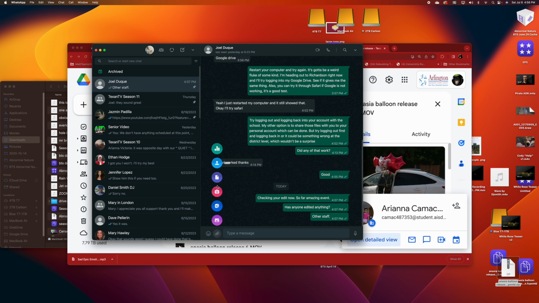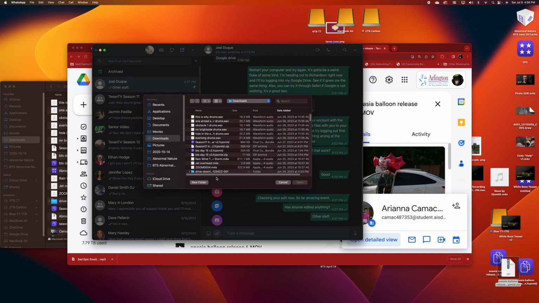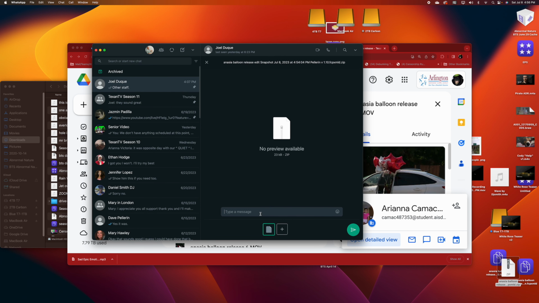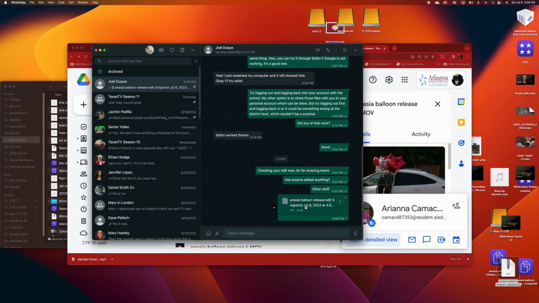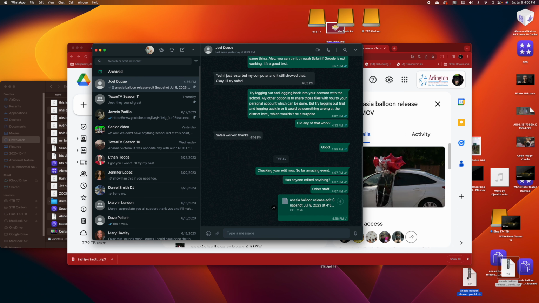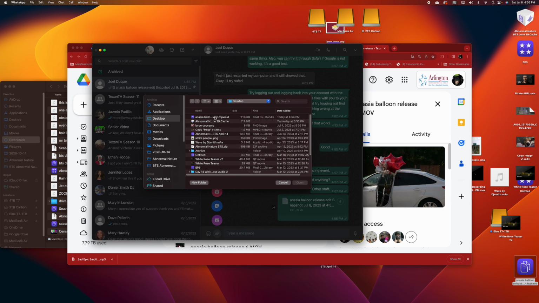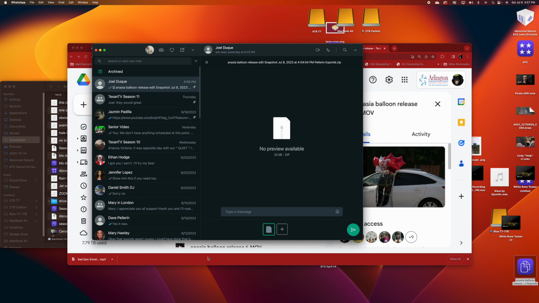I have to hit attach and then look for document. There we go. Now I'm going to go back to my desktop, see if I can find it, and I've zipped it. It's probably better to send a zipped one. And then I'm sending that, and I'm going to send the other one. So I'm going to trash this version and send him this one. Let's see if I can just attach it. And I think it zips it for me. Document, and that. Yes, it did.